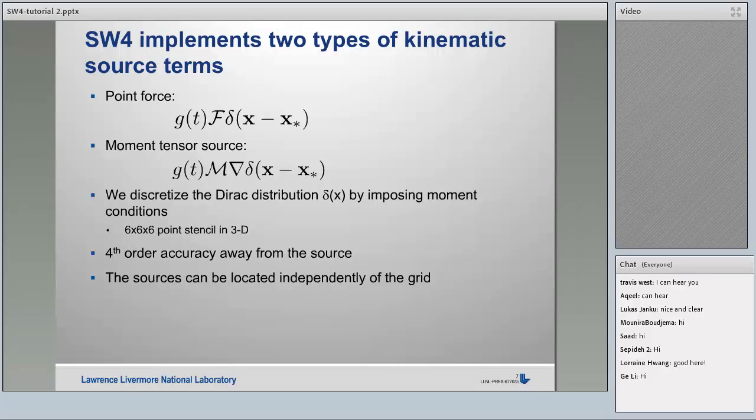A detail here is that we discretize these Dirac distributions by imposing so-called moment conditions, and that ends up being a 6 by 6 by 6 point stencil in 3D, and that allows you to place the source at a location that's independent of where the grid points are. It still gives fourth order accuracy, at least away from the actual location of the source.